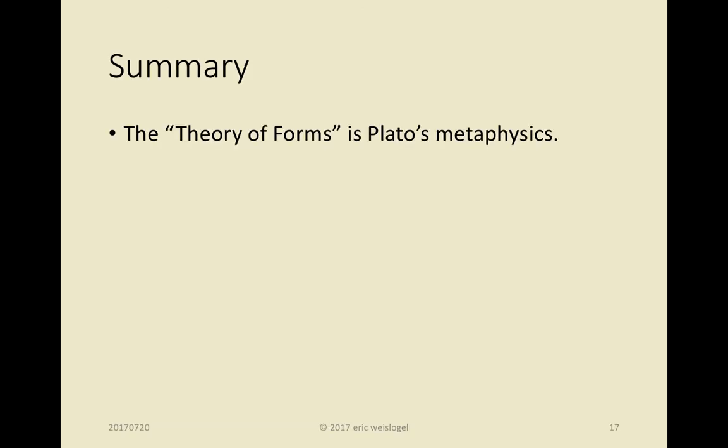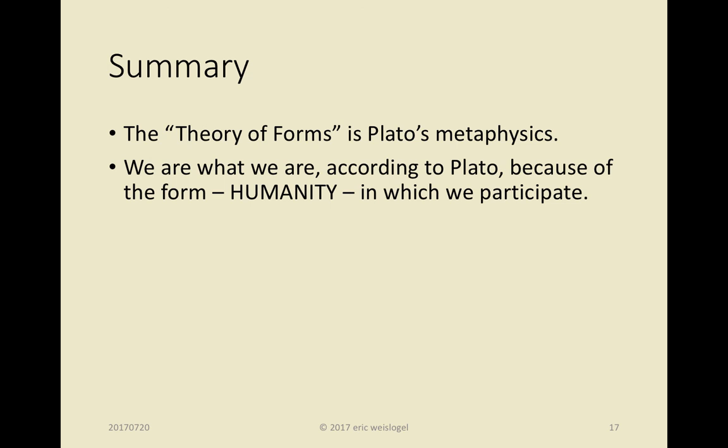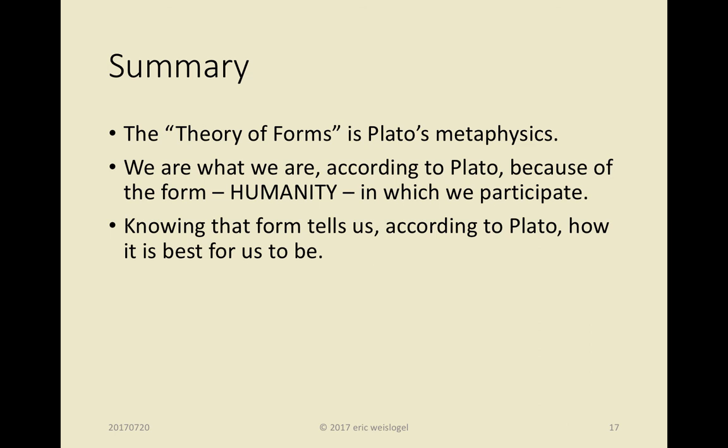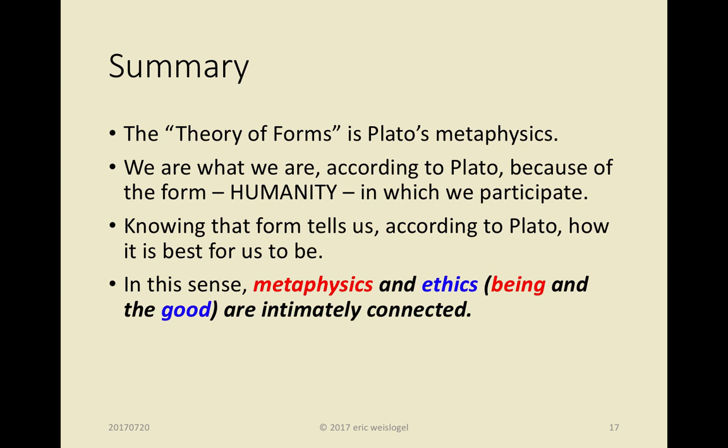So, to summarize, the theory of forms is Plato's metaphysics, and I should also say epistemology. It's what makes things the things that they are and how we know those things. So what we are, according to Plato, because of the form that we participate in, is humanity. Knowing that form tells us how it's best for us to be. So we can also see that metaphysics and ethics, being and the good, are intimately connected, according to Plato's philosophy. Being and the good are connected.